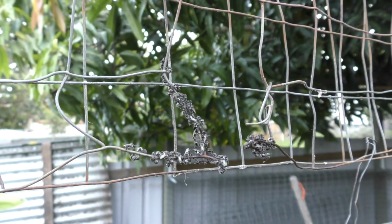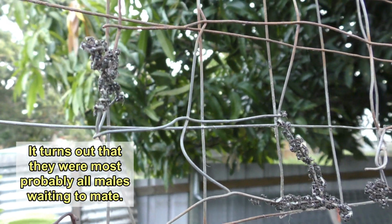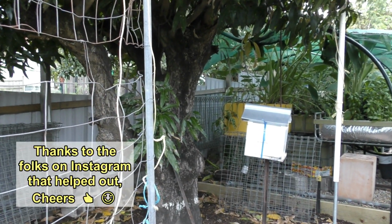Just while we were filming, Kira pointed out that these little bees are all congregating on the wire here, so it's a little bit odd. I'll have to look into that. There's another little few up here. I dare say they're from our hive, which is just set up over there, our little native beehive.